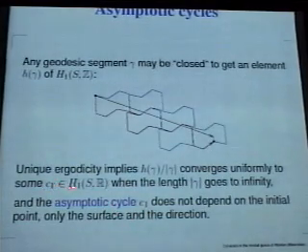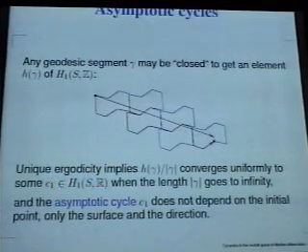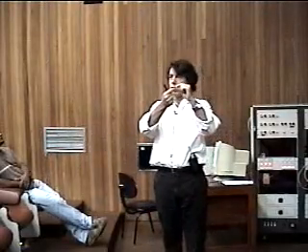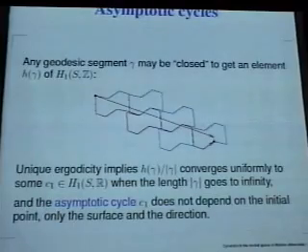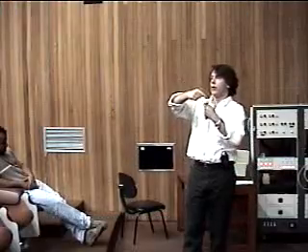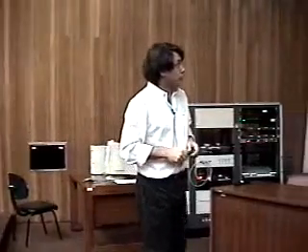This something is an element of the first homology group with real coefficients that Schwarzman called the asymptotic cycle of the foliation. So this basically says that when you take a very, very long segment, you can more or less pretend it's a closed curve. And if you take the length really long, you average out the behavior of the curve by the length, you get the C1, which is essentially telling you what you have been doing in the topology of the surface, how many times you went around different generators of the homology.